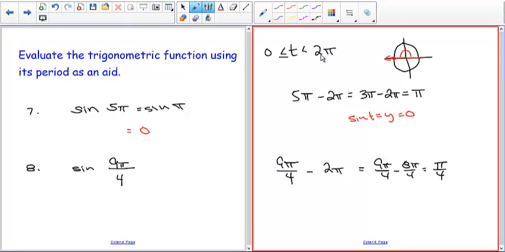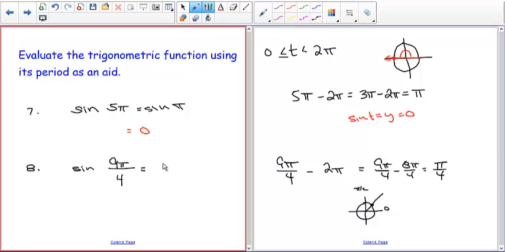Okay, so now we're between 0 and 2 pi. So we draw our axes. Here's our unit circle. Pi over 4, it's one of those 4 ones, so it goes right in the middle. This is pi over 2. This is 0. So the x and y values are the same, so it's going to be the square root of 2 over 2. So the sine of 9 pi over 4 is the same as the sine of pi over 4, which on the unit circle shows that it's the one where they have the same value, and it's in the first quadrant, so they're both positive.